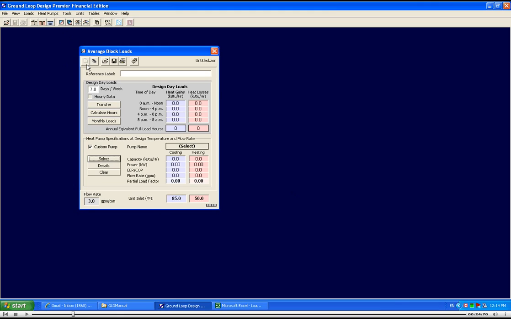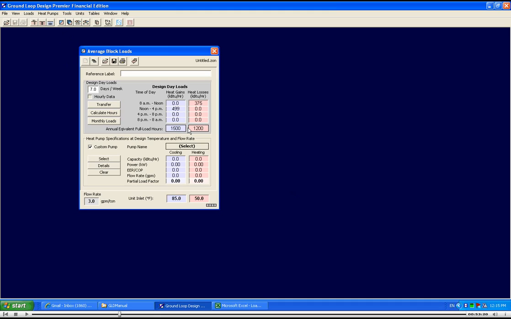The first way is to manually enter the loads in these boxes here with your cooling side and your heating side. For example, a user may enter a peak of 499 kBtu for cooling and maybe for heating 375. And additionally, the user wants to put in the annual equivalent full load hours down here. Say maybe it's 1500 here and 1200 here. That's the first way to enter this information.